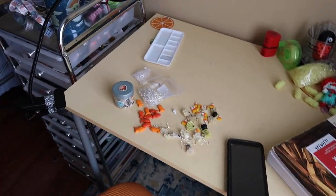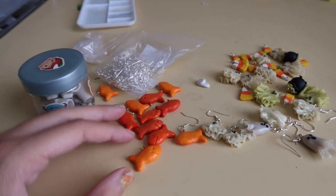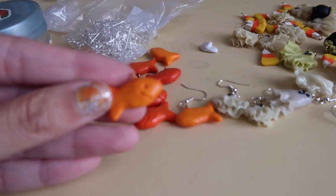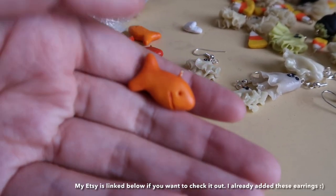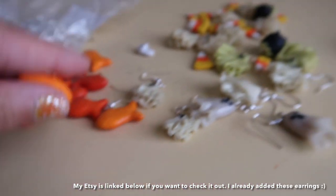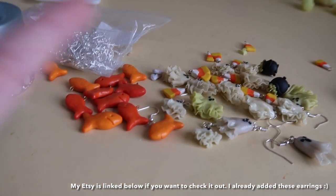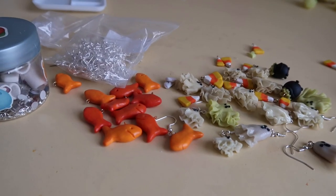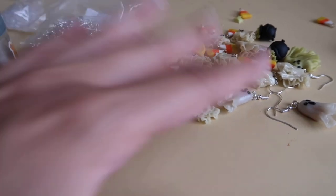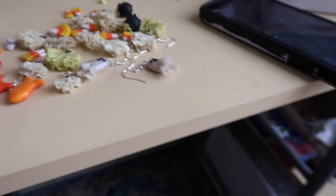Moving on, we have my desk. Like I said, I didn't 100% clean my desk because this is just what my desk looks like right now. I'm working on putting some goldfish earrings on Etsy, so I made some of those. And then I also have some ghosts I'm going to put on Etsy soon. I'm going to make a tutorial for the goldfish and the ghost — my first fallen recall tutorial, so I'm excited for that. I just didn't clean my desk because literally when I come back from painting I'm going to finish these, so I didn't see the point of cleaning them up just to bring them back out.